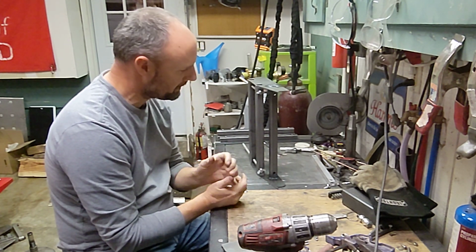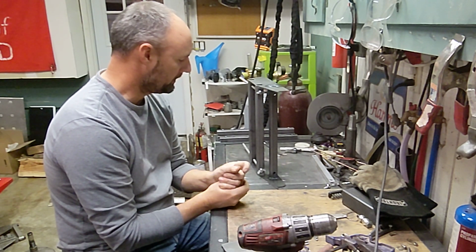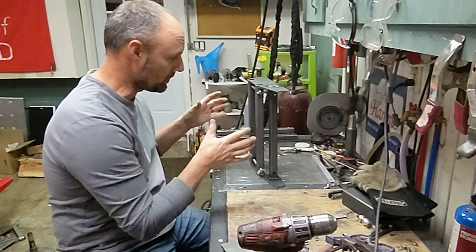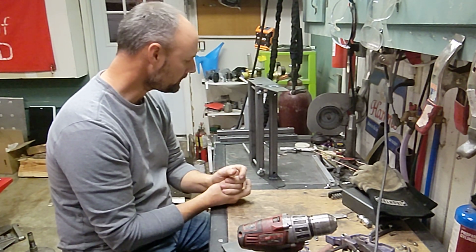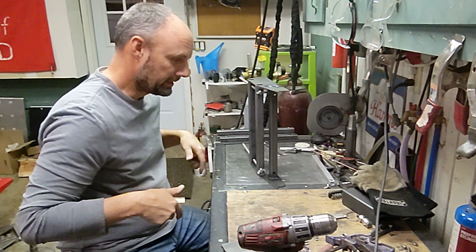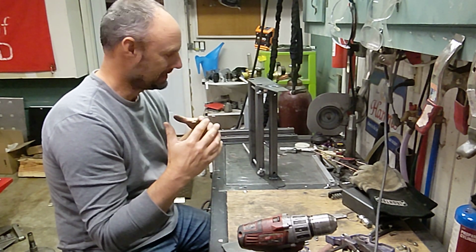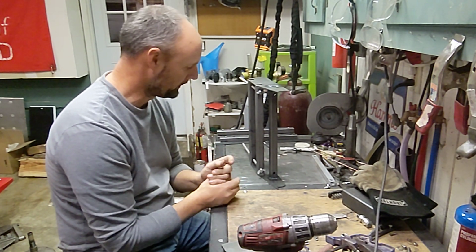So my front suspension, the way I have it drawn up and the way that I'm building it, is almost like all of the mount points are independent from the frame, and then this whole assembly will get slid in and then welded in once I have it in position. So it allows me to pre-build this part and then slide it into the car and take my time to make sure everything is squared up inside the chassis, and then I can tack it in and then everything gets welded in and then reinforcement goes in.